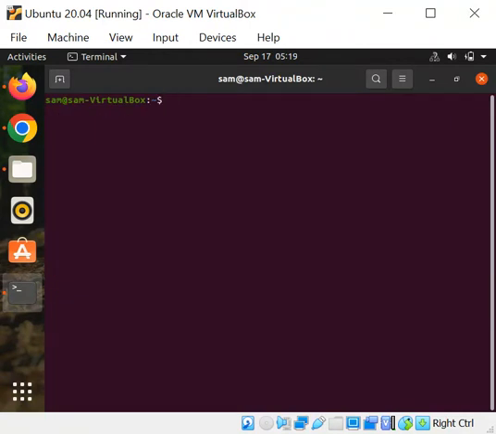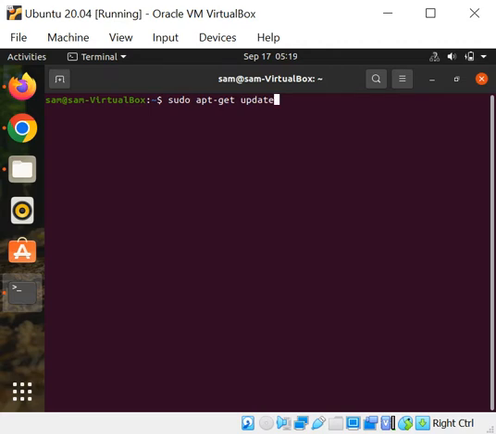For instance, you want to update, or upgrade, or install a software on your terminal. You use sudo if you are not a root user. But if you are a root user, you don't need to put in sudo. So you use sudo apt-get update if you are updating.